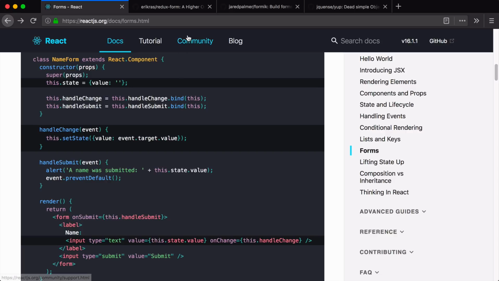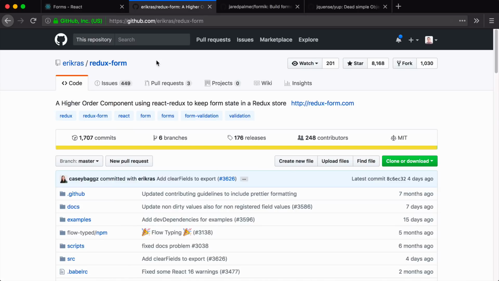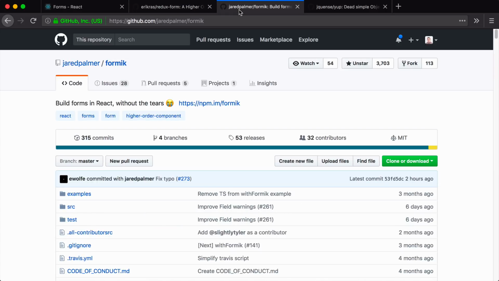Now Formik, the library that we're going to be using, is not alone in this space. There are other great libraries. The most notable is Redux Form. Redux Form, as the name suggests, does require you to use Redux, but it is a great tool. Even when I am using Redux, though, I don't find myself using Redux Form because my form fields, the values that users type in, that's local state. I don't need that in my global Redux store. So while Redux Form stores it in that Redux store, Formik stores it locally using the higher order component model. So this is the library that I prefer regardless of whether I'm using Redux in that application or not.